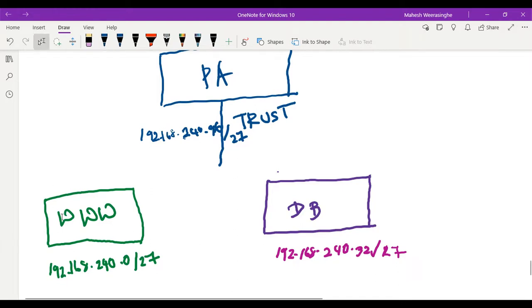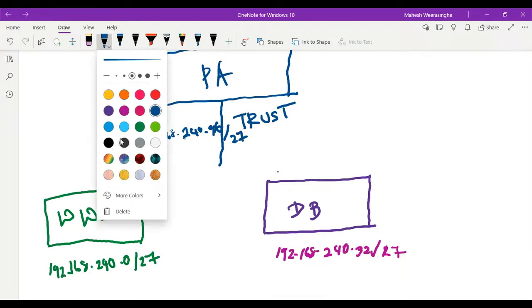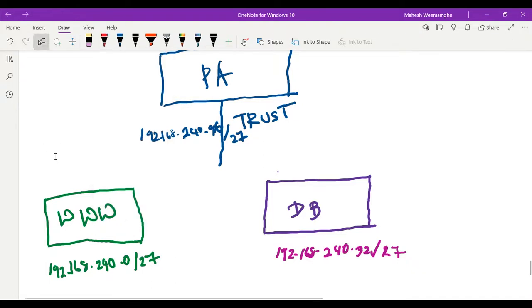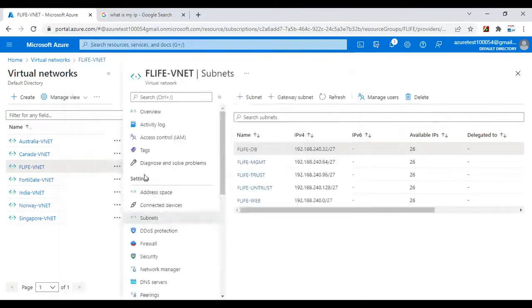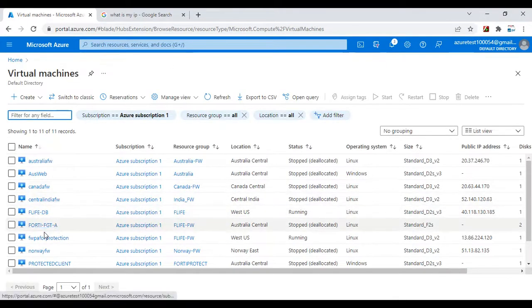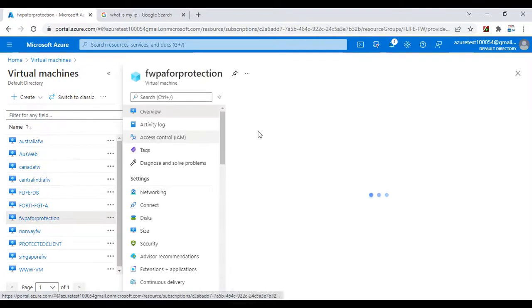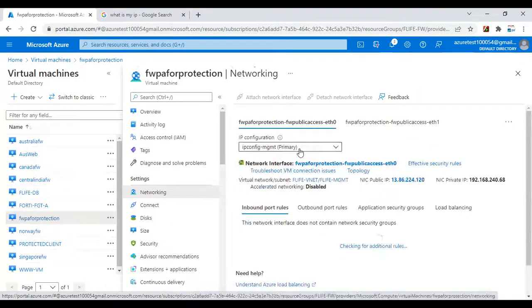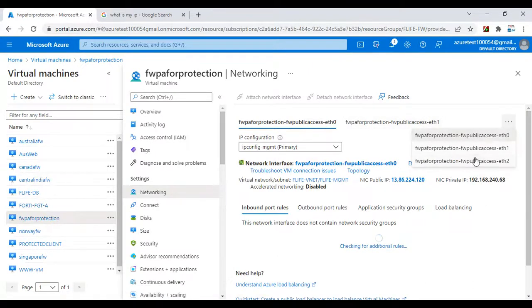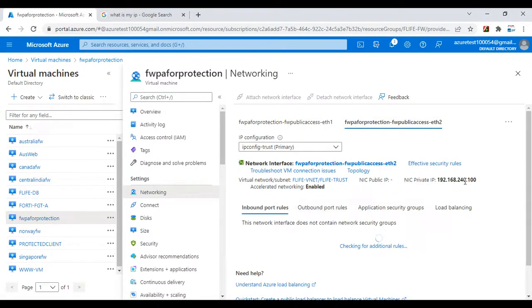Okay. So here in the web subnet we have to have a route table. In the route table we have to put a routing entry that is called a user defined route, UDR. In the web subnet route table, let me get the Palo Alto firewall trust interface IP address first. Let me go to virtual machines, go to networking, and get the trust interface IP address, which is 192.168.240.100.